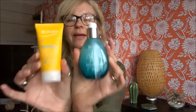There were a couple of products I just wanted to talk to you about from Biotherm. Now, I actually bought these whilst on holiday. I bought the SPF 50 because I did, like I say, end up with a little bit of irritation to my skin, and I really didn't know what it was 100%. I kind of put it down to the SPF, the cooler product that I showed you earlier, because I have had breakouts from a higher SPF, and I thought it was probably that.